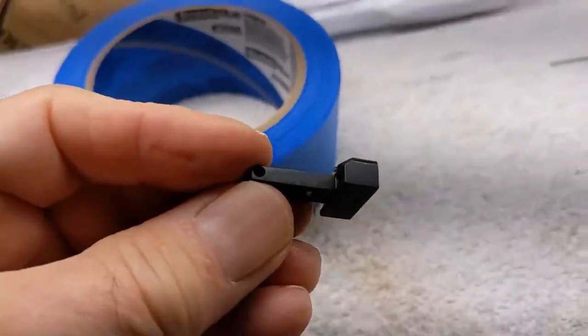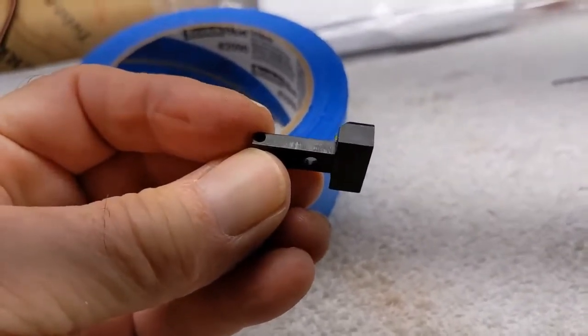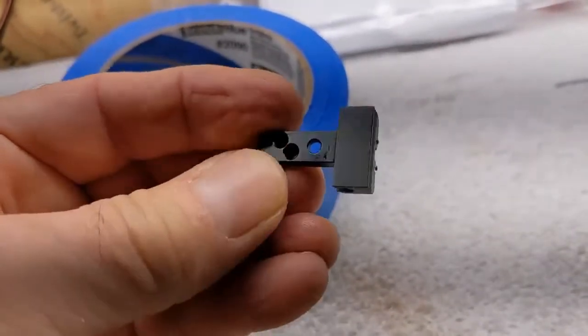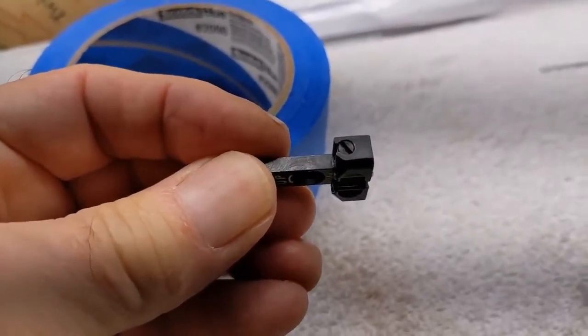You can maybe see the marks. See little wear, not wear marks, but the fit marks there and there. So I'm gonna have to file it.